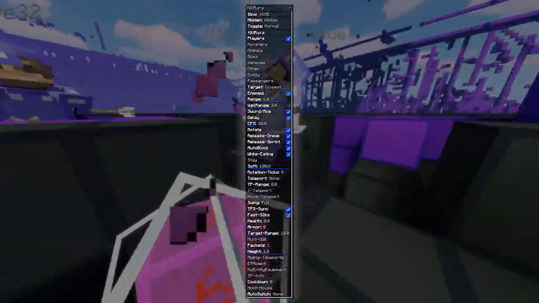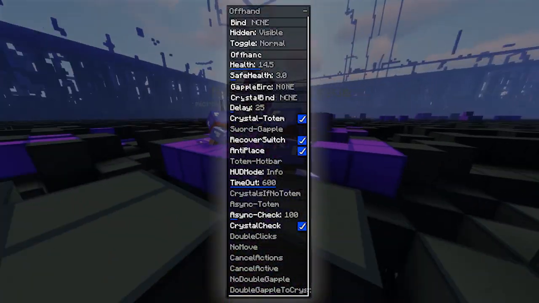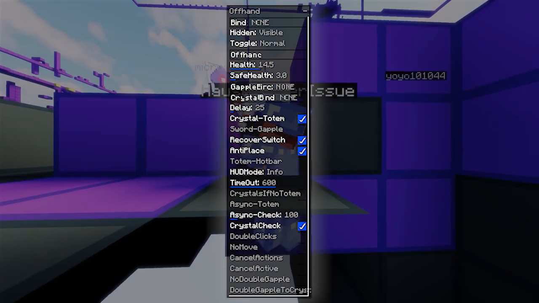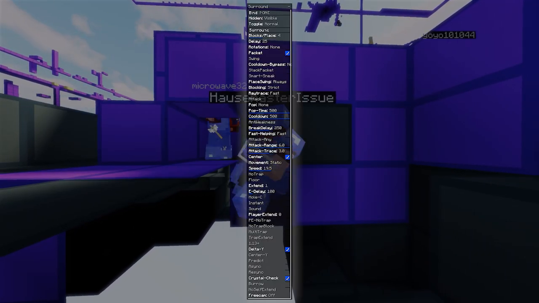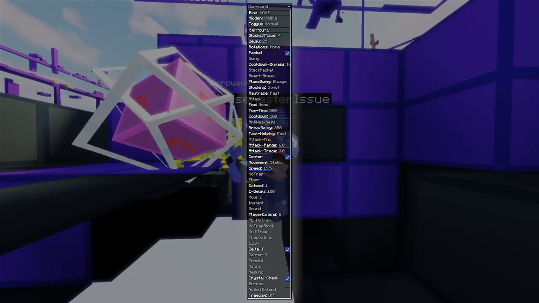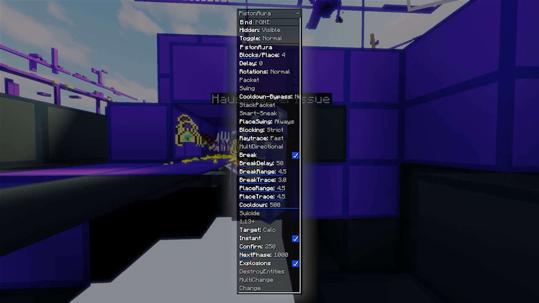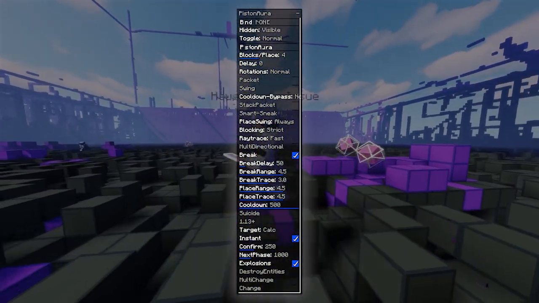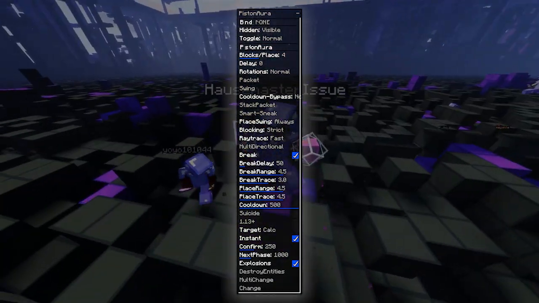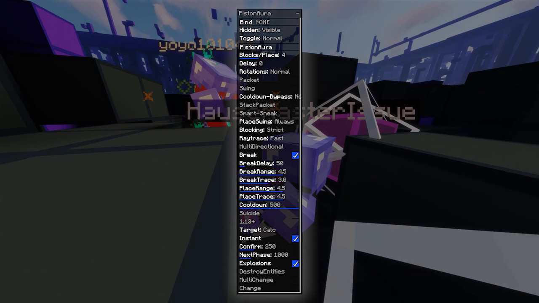Offhand. With over 20 settings, this may be the most customizable offhand module I have ever used or reviewed. Surround. This module surrounds your feet in obsidian. It is fast and again has a lot of settings. Piston Aura. This module automatically places crystals and then pushes them into other players' safe holds with pistons. The module itself works, but I found it to be a bit inconsistent. This may have been caused by my ping.